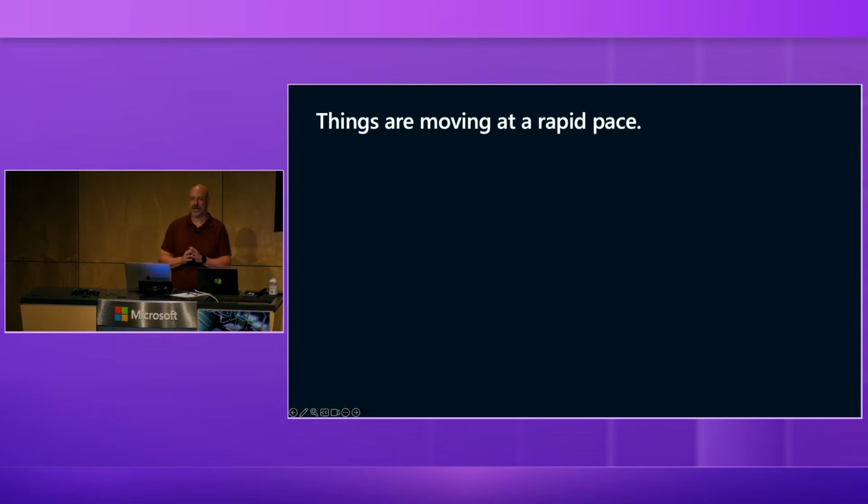So to start with, things in AI are moving at a rapid pace. I just taught a workshop yesterday. We did a survey beforehand, asking people what they knew about Microsoft extensions for AI and MCP and all these different technologies. It was an anonymous survey and people were honest. Basically nobody had been using some of the newest things, which is fine. That's what you're at a conference for.